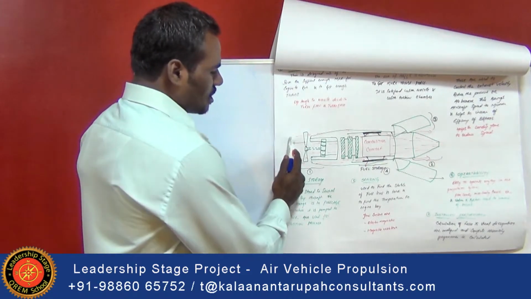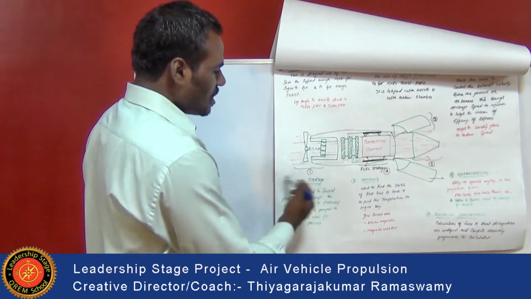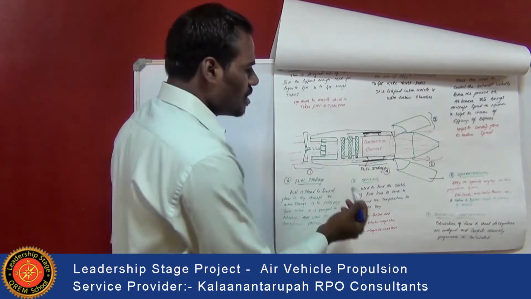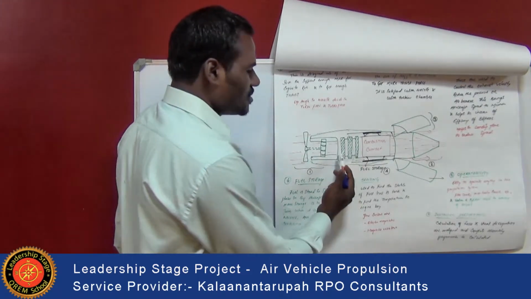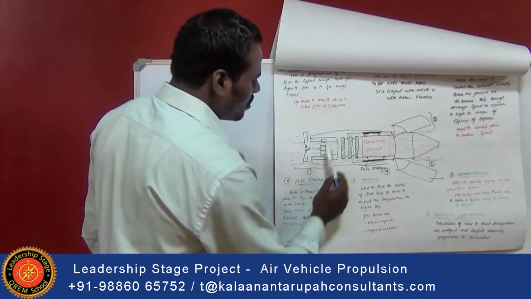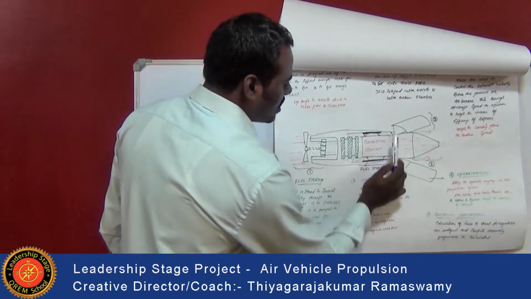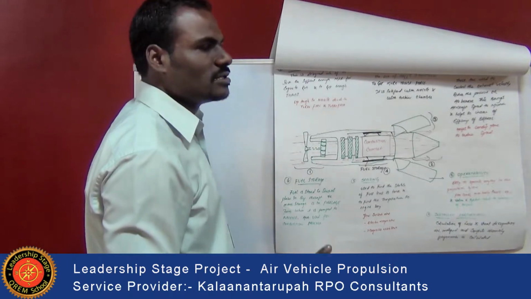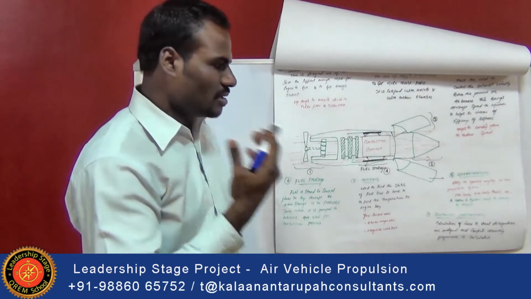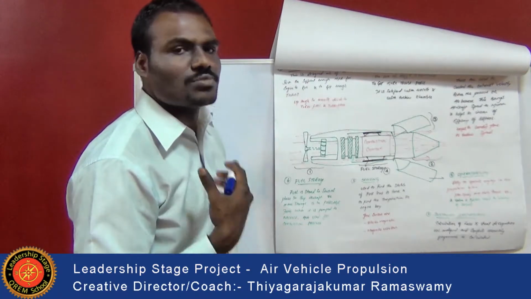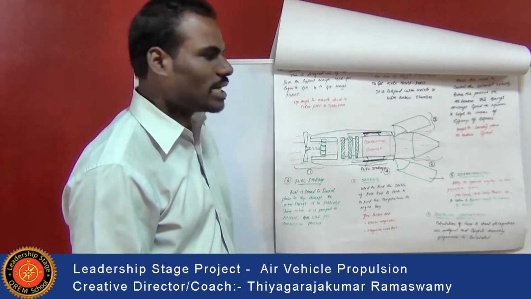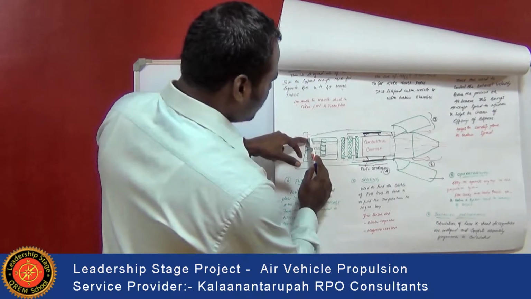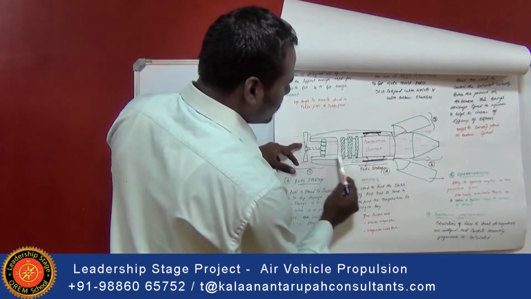Here, the air is being sucked in by the propeller, and only 30 or 40% of the air, that is the mass flow rate of the air which is being sucked, is subjected to the combustion chamber, and the maximum amount of air is being subjected inside the nacelle structure, which helps us in the afterburner process. At the time of landing, we need to reduce the force, or reduce the speed of an aircraft at lower landing areas, so the thrust reverser is used at this area, where this air which is entering can be used for thrust reversing processes.